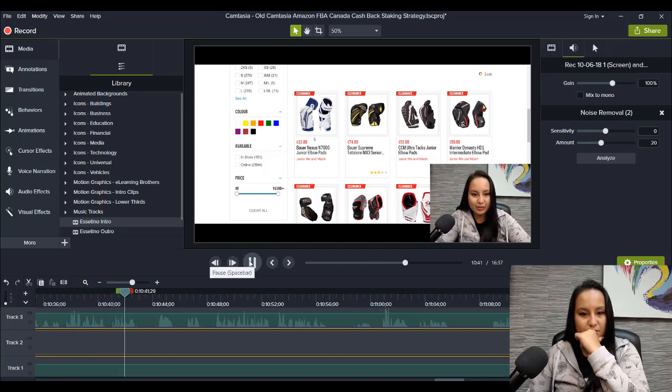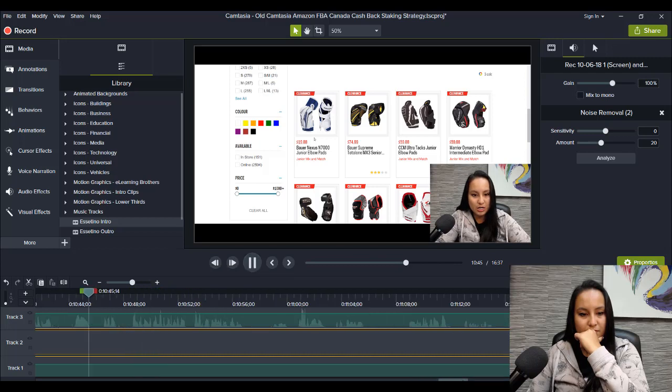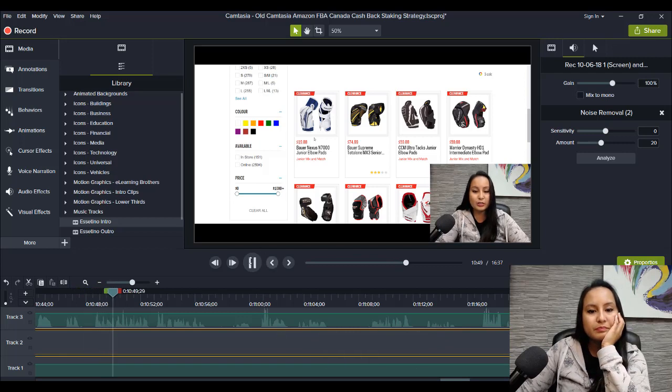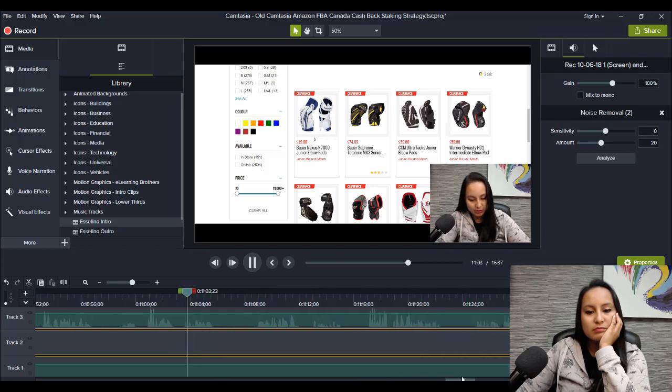I'll type in something like Bauer elbow pads, and I'm just going to see, do they have this kind of elbow pad? How much are Bauer elbow pads going for? Let's see here. There are all different ranges of prices going on right now.